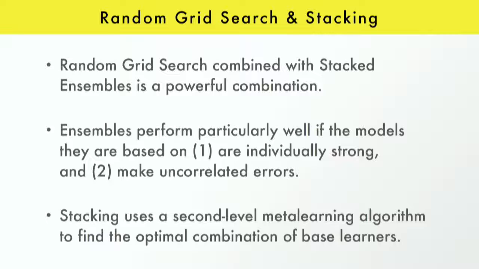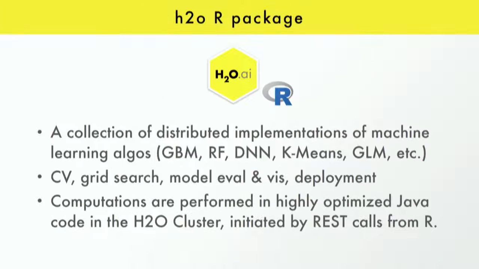There's a method called stacking or super learning, where you just give it a bunch of models. They could be good or they could be bad. And stacking will learn the best combination of those models and form an ensemble. So it's different than averaging or something like that. It actually uses machine learning to learn what the best combination is. And ensembles perform well if the models are diverse and strong. And so this is one reason why we do random grid, because you automatically get a very random sample.